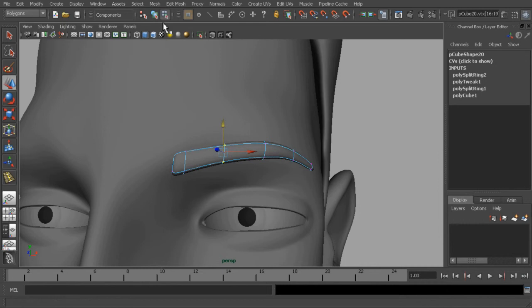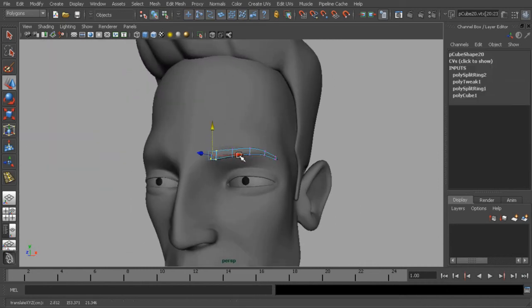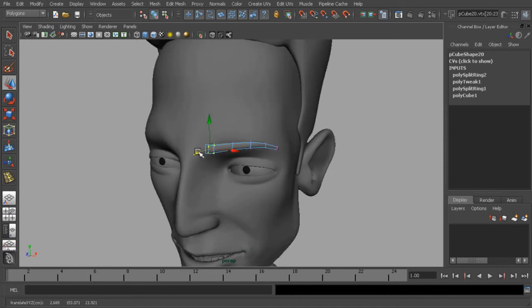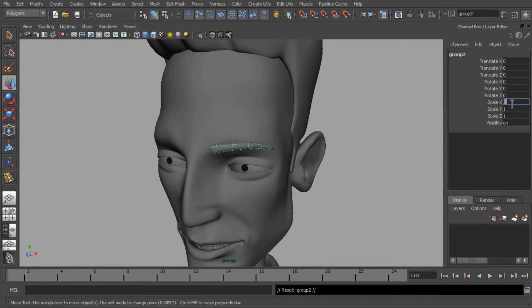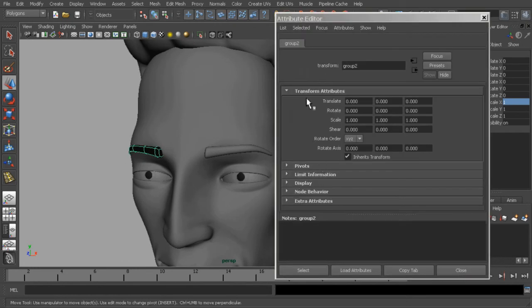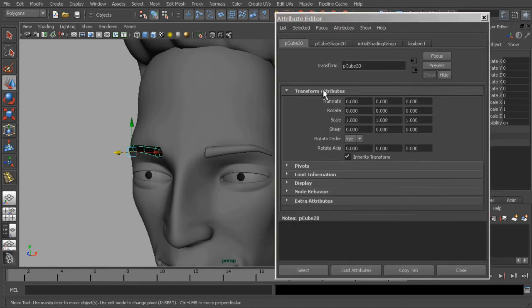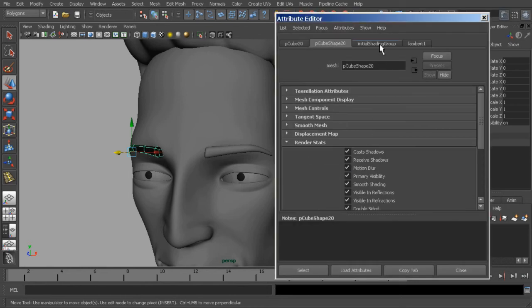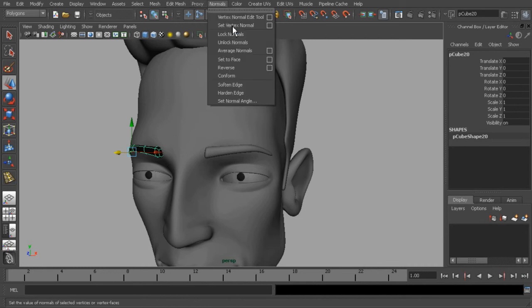And then when you've got the eyebrows the way that you want them, all you have to do is duplicate those over to the other side. So group them, duplicate it, scale it over, freeze the transformations. Let's grab the initial one and go to the render stats, turn off double-sided first, and then reverse our normals.